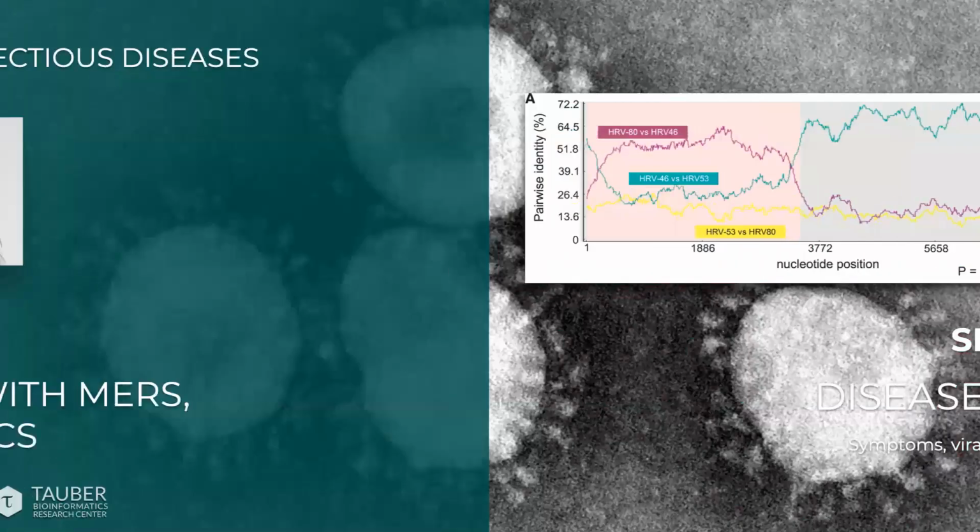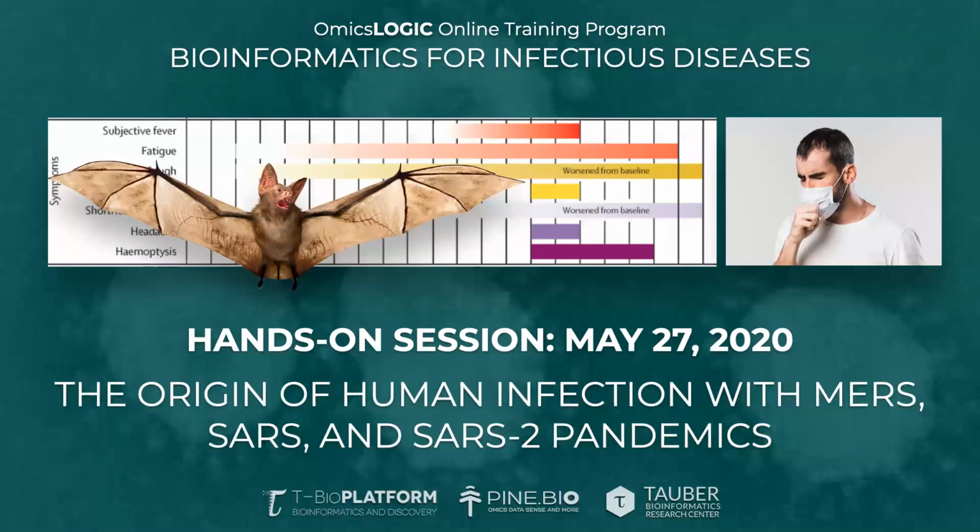Then we'll talk about a hands-on session. So practically speaking, what can we learn from available data, right? A lot of the discussions are going to be around what has been published, what has been known, what kinds of issues are highlighted, but then we need to bring it down to a real data set, right? And so we'll take a few data sets here, and we'll talk about the origins, and we'll talk about a pandemic as opposed to an epidemic, as opposed to just a single infection. How do we characterize some of those things by just looking at data?